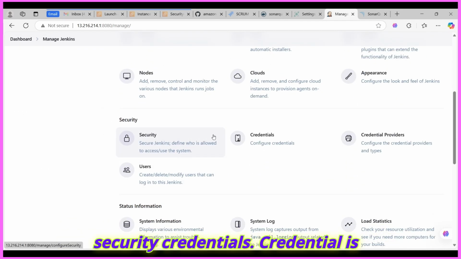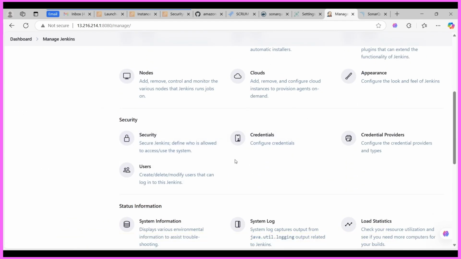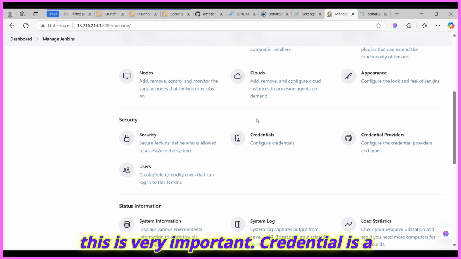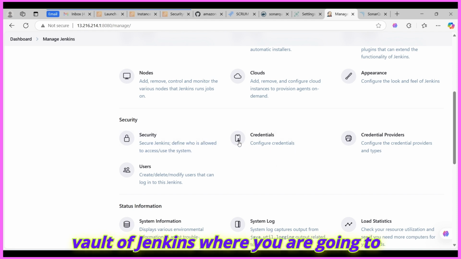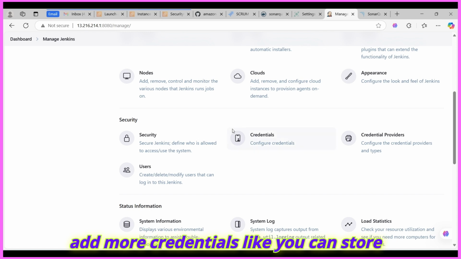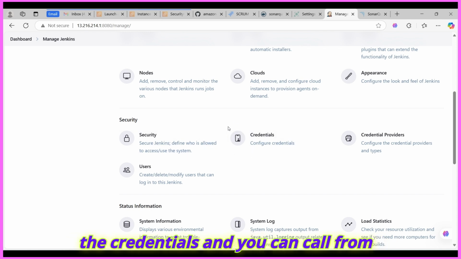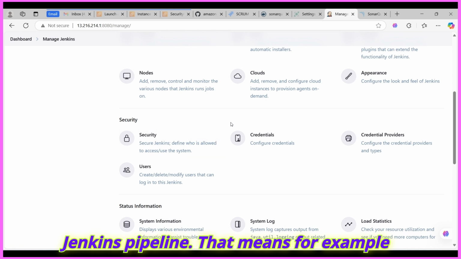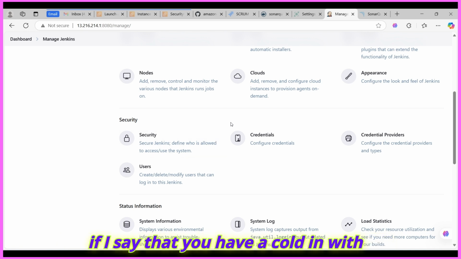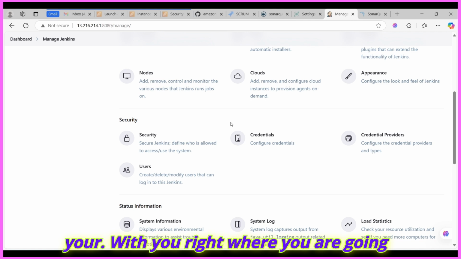Security, credentials, this is very important. Credentials is a vault of Jenkins where you can store credentials and call them from the Jenkins pipeline. For example, if you have gold with you, where are you going to keep it?